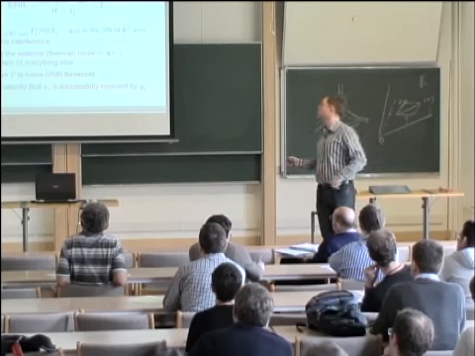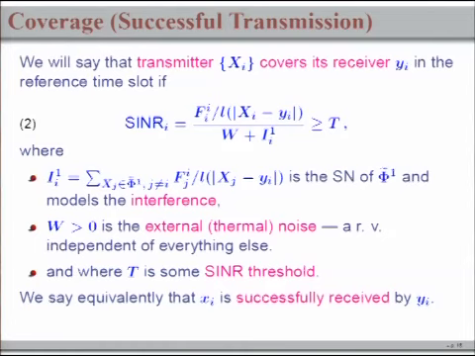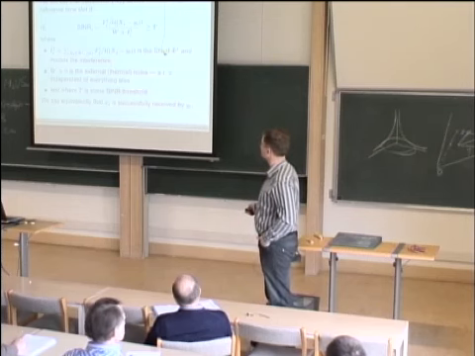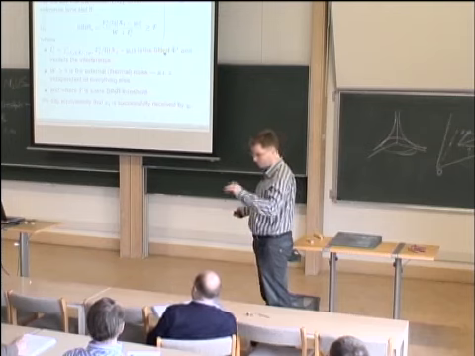So the third thing, I was already talking about that. What does it mean, successful communication? It means, as I said, that the ratio between the received power at the given location y, from power emitted by xi, and this is the formula for the received power, divided by the noise plus interference that I already explained to be a shot noise created by emitters, actual nodes selected by medium access. So in phi 1, only those who are selected.